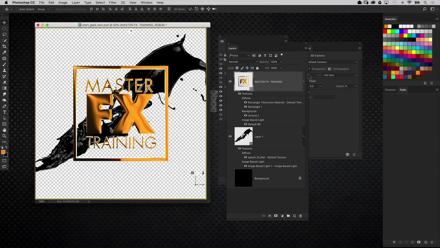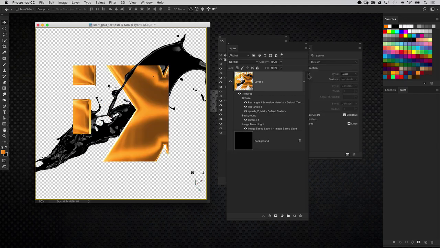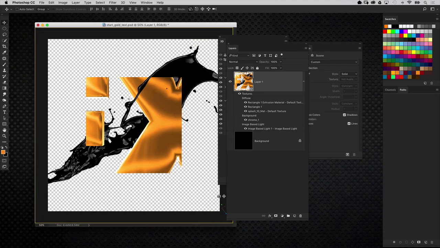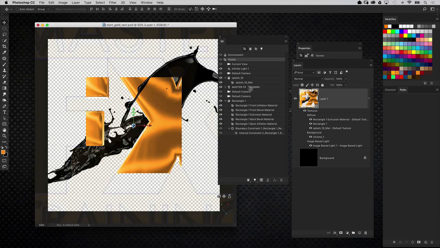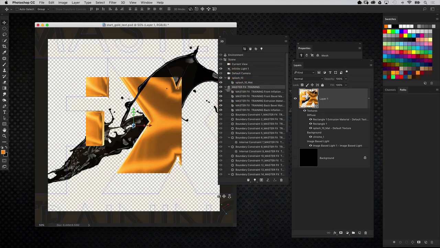We're going to do just like we did earlier and merge these together. In this case, I'm just going to simply press Command or Control E, which is the same keyboard shortcut for merging 2 regular layers, but now it's merging 2 3D layers. So it does know the difference and keeps them separate in the 3D panel. So there we go. Now, some objects may get larger or smaller when they're merged together. So you just got to go in here and adjust.